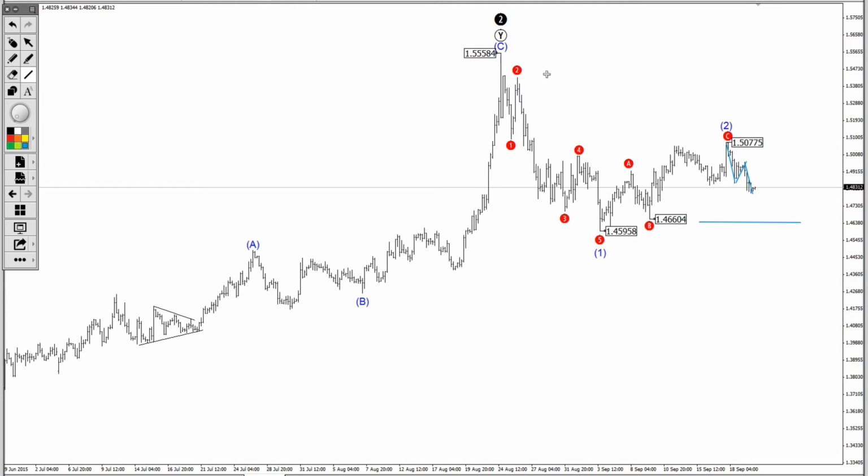Also the larger wave count is supporting the downside. We have seen a 5 wave structure to the downside from 155.58 to 145.96 approximately. So there's a nice 5 wave impulsive structure to the downside, and now a 3 wave move as a minute wave 2 correction, which also didn't trace a lot of the decline. We reached quite nicely to the previous 4th wave levels.